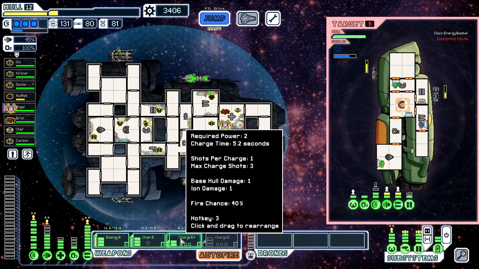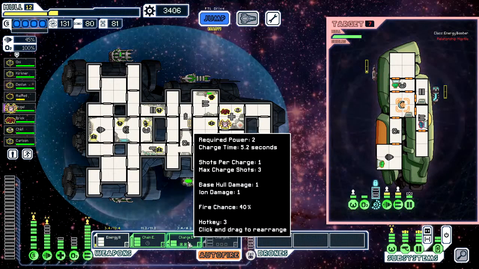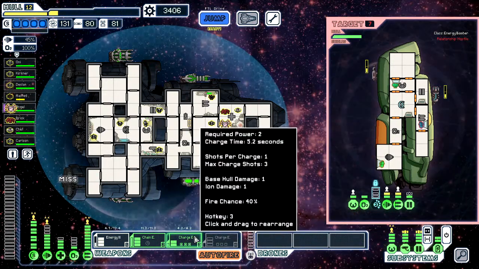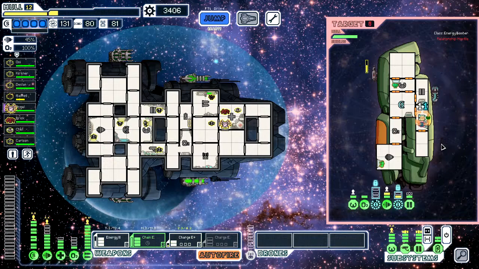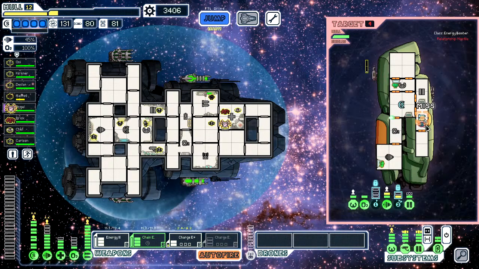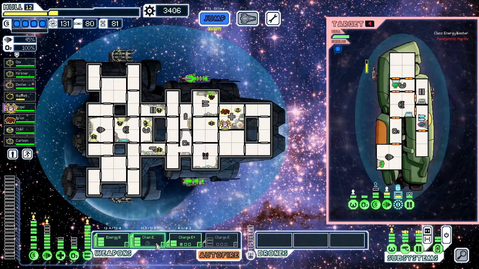The one thing I will say about the Charger, though, is that the fire chance is high enough that it's kind of reliable. So you can also use this as a sort of crew-killing gun. If you let it charge up and fire at something, you'll probably set it on fire. I got unlucky, but mileage may vary. Eventually you can set things on fire if you're stubborn enough.